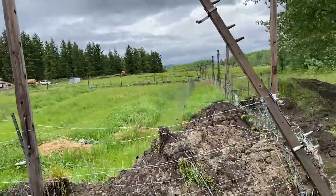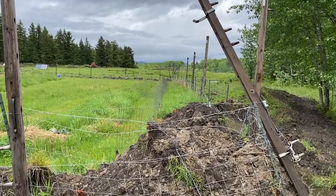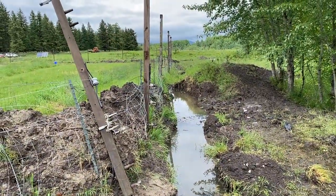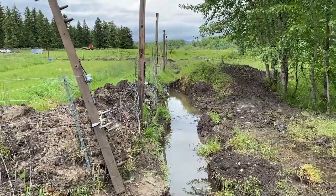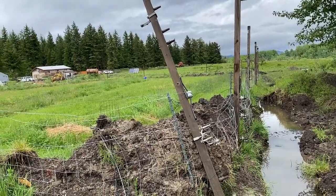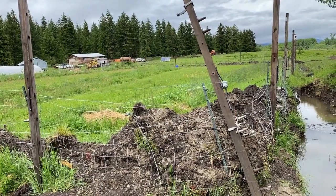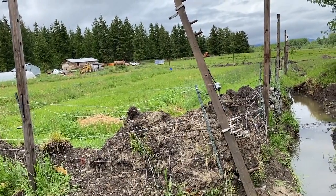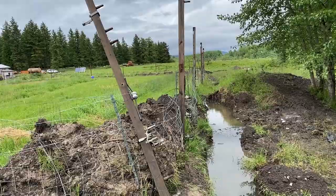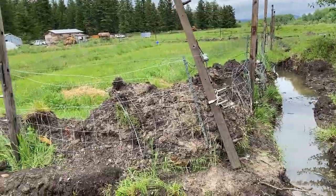So here's swale number five in the making — the trees are in the cages, the carbon gets buried on the right side right against the fence. The outside of the swale is now a moat, a deterrent — the cows certainly don't like it. The deer can hop it, but if I get a wire up high and strengthen the corners with triangles, string a wire with flags so deer can't hop it and maybe an electric fence for bears when the fruit starts ripening.